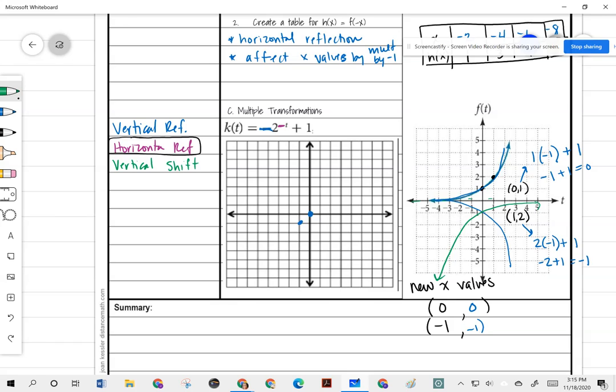Notice that this also has an asymptote. So our normal asymptote is at 0. So my other asymptote is at 1. And so sometimes that just helps you figure out what the graph is going to look like as it goes over and about. Okay, so that's what that's going to look like.